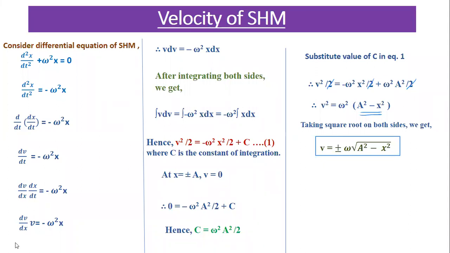Now here we have written the plus minus sign. The reason is that plus omega has a square, omega square, and minus omega also has a square, omega square. That's why plus minus omega is written here.